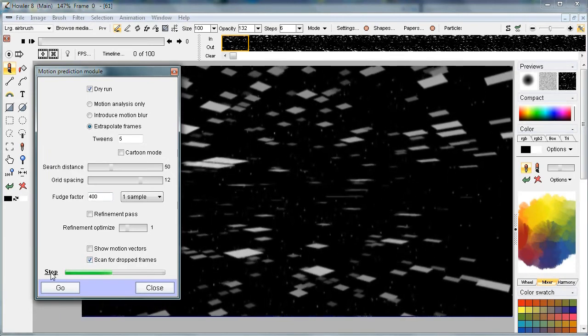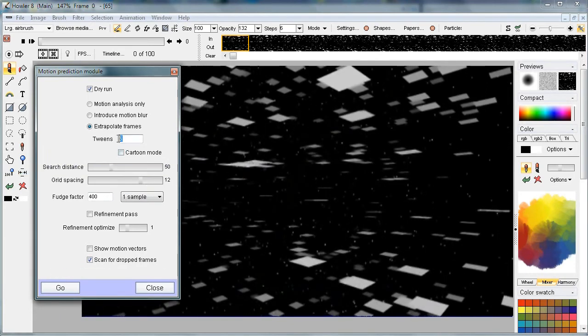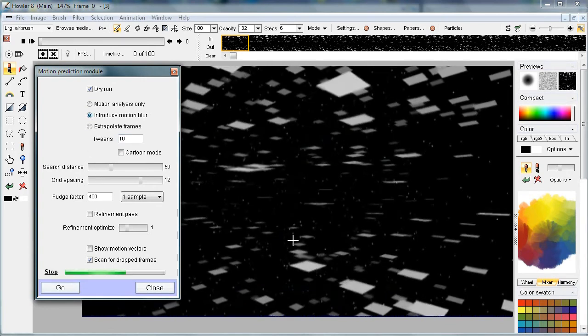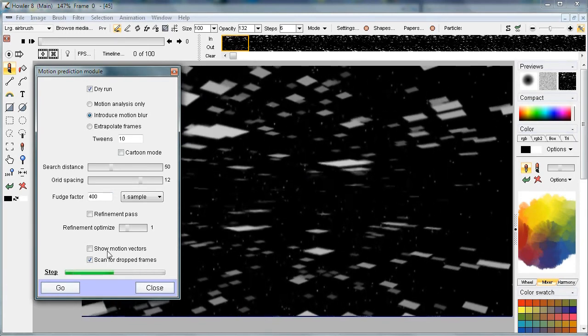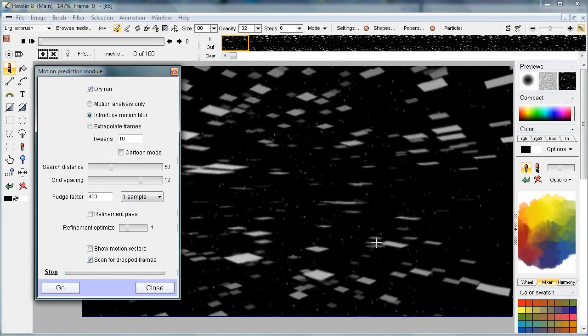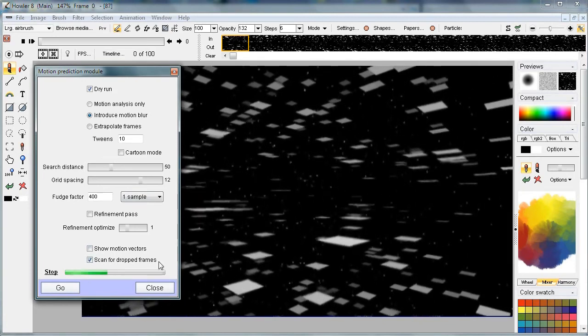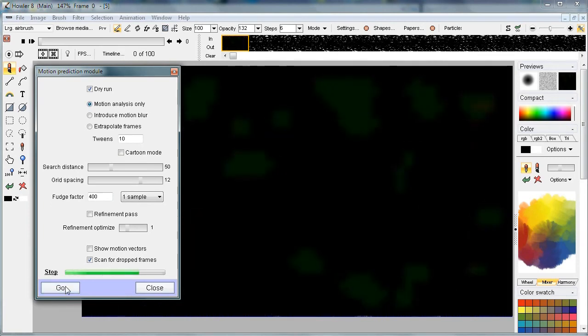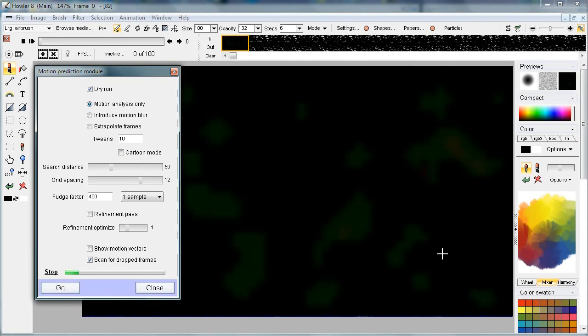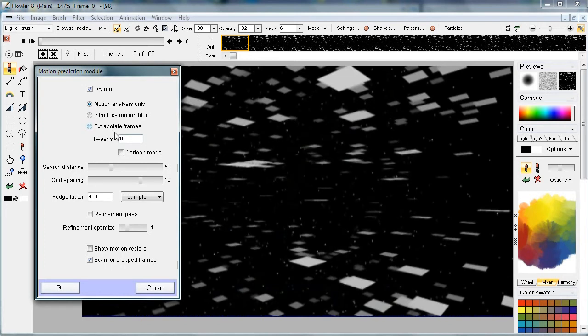Alright, and then the last thing we need to do is perhaps increase it to 10. Do a dry run that way. By the way, if you're curious, you can use the motion to introduce motion blur instead. And that would look like this, it's not exactly smoothing the animation, it's just adding a little bit of motion blur. But since there are no very fast motions, it's also very difficult to see the effect of the motion blur in this case. This movement is fairly slow to begin with. But you can see the motion analysis here that will tell you in green and red which way it's heading. Not very easily seen on this short clip.